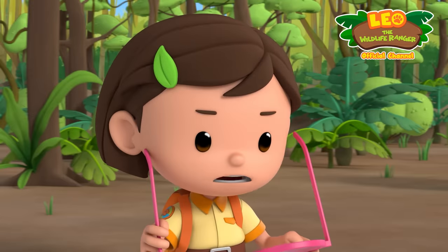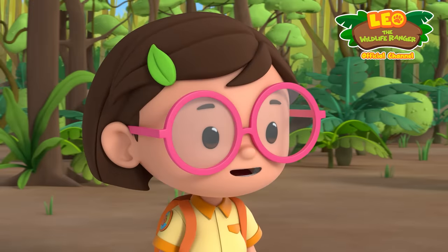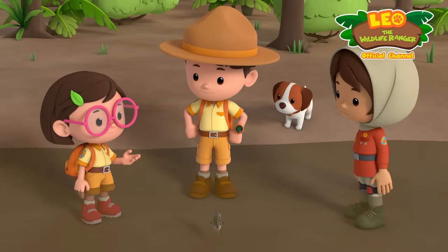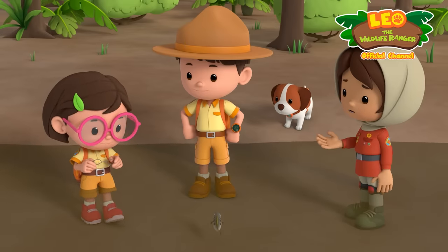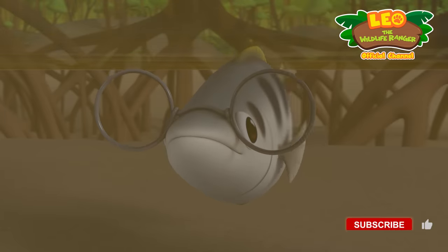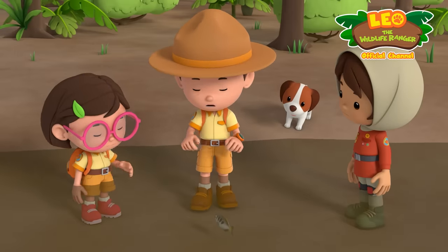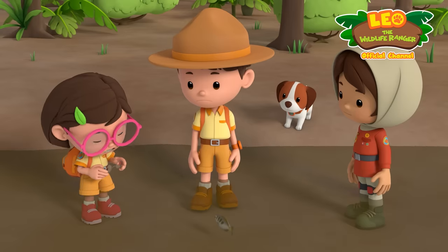Not my glasses. I need them to see. Oh, I have an idea. The archer fish probably can't aim very well because its eyesight is bad, just like mine. It needs a pair of glasses. Are you sure they'll fit? Positive. There. Aw, it looks like one smart fish. But why is it sinking? Oh, no. I think the glasses are too heavy for the fish, Katie. What if we used a lighter frame?